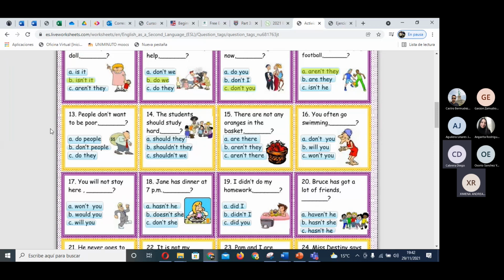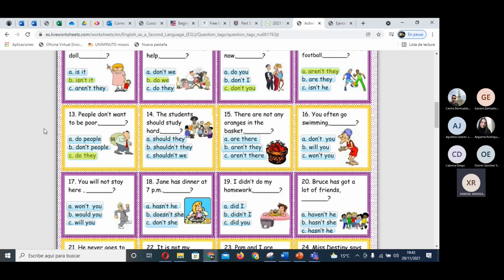Do people? Sí, yes. Bueno, recuerda acá, entonces a pesar de tener acá ese sustantivo, que serían personas, es preferible usar, o la estructura es con el sujeto, ¿listo? Entonces sería do they y they porque es plural. Bueno. Okay, teacher. Thank you, Diego. Very good. So do they? Excellent.